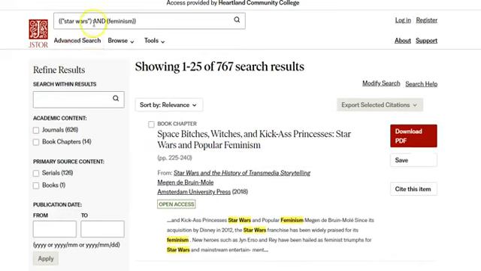All right, so our search came back with about 750 results, a little more than that. And here's a book chapter on, and we can see our search terms here, Star Wars and feminism.